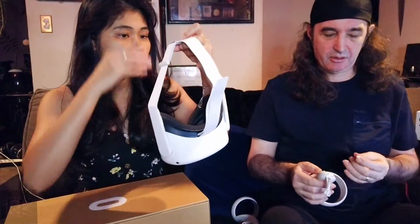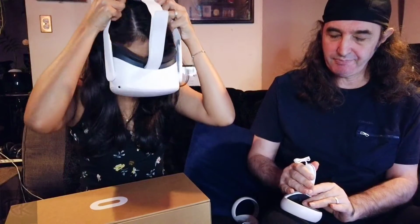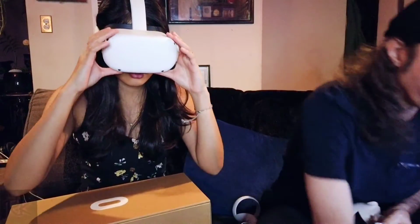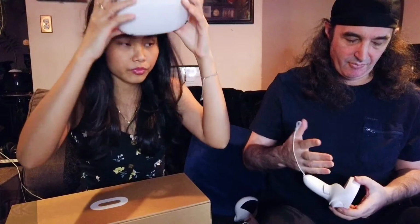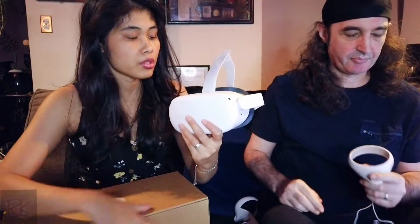Yeah, it feels like it wants to fall off your face, because the strap is not supportive. It's going to hurt your cheekbone because it keeps falling down.